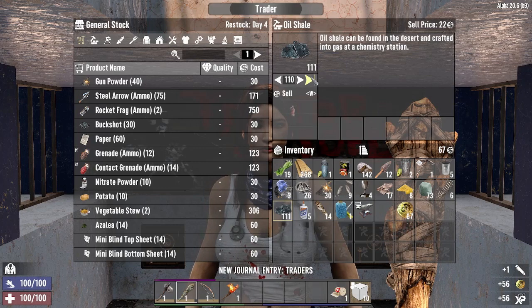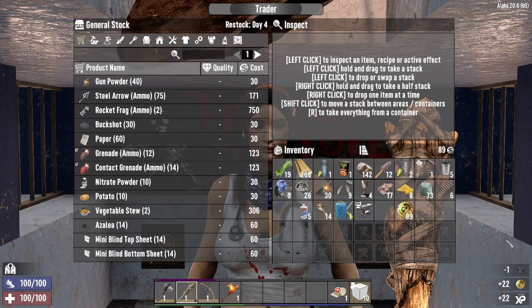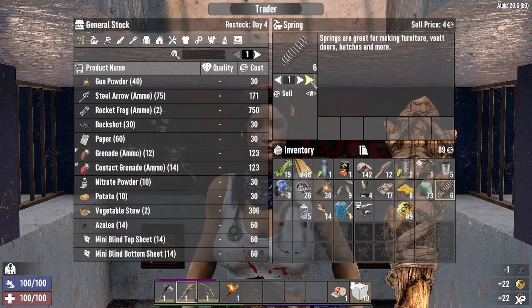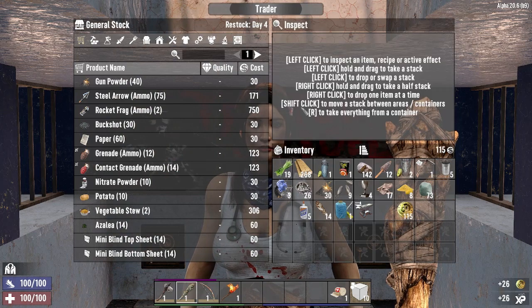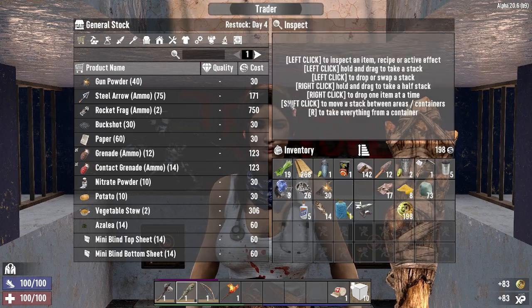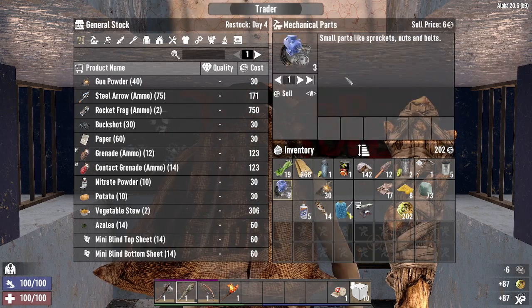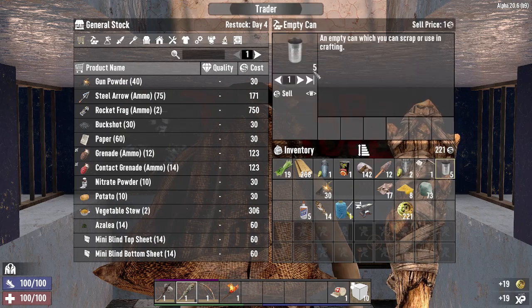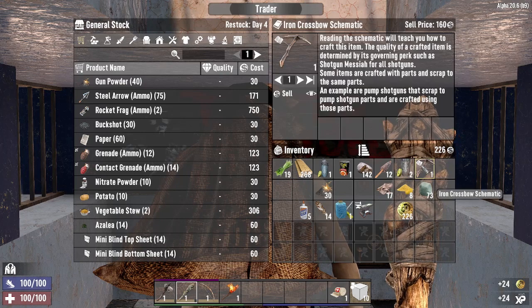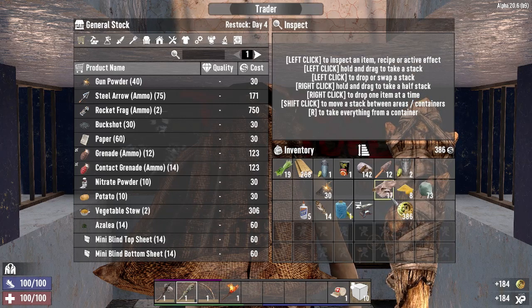Oil shale is going to take a while for us to get to the point where we can use it, so we'll sell it and toss out the extras. Again, springs are great, but you can harvest them off of cars. Lead trophies and lead weights are useless to us at the moment. Lead in itself is useless to us at the moment. Mechanical parts, we'll sell those. And we will sell our cans and the book we got. Let's see, I think everything else we're going to keep.